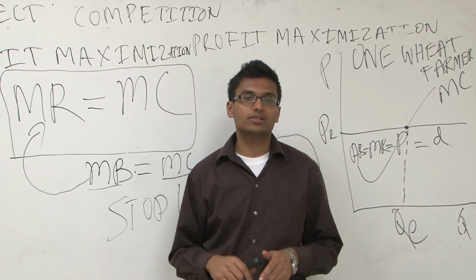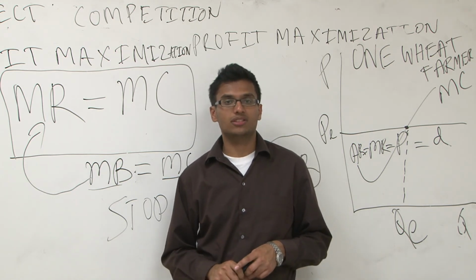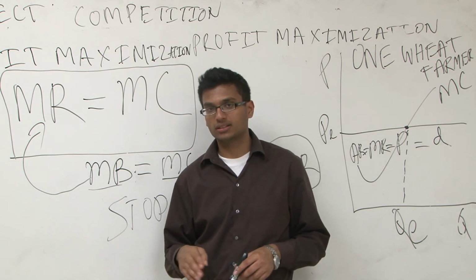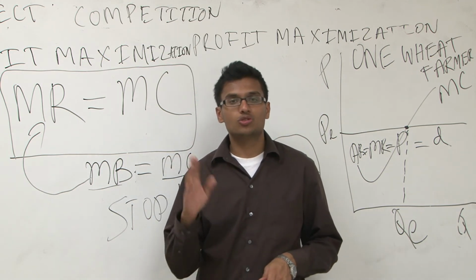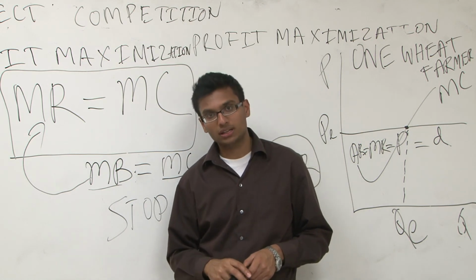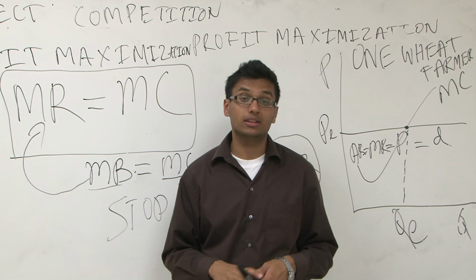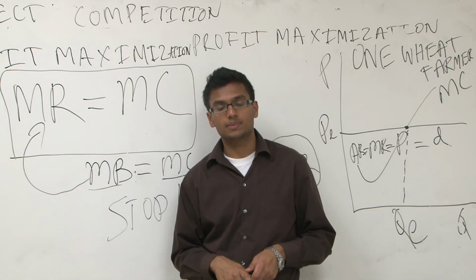So with that being said, here's your homework question. Your homework question is, draw me a perfectly competitive firm, okay, not the market. Actually, you know what? I'll do both. Draw me both a perfectly competitive market and a firm with their demand and supply. And in the firm, you can draw me just the demand line.